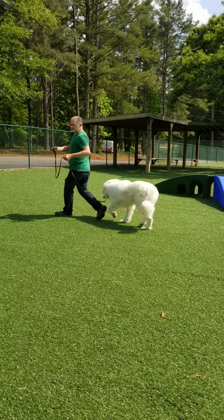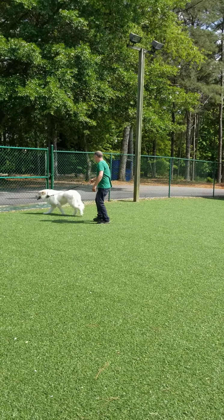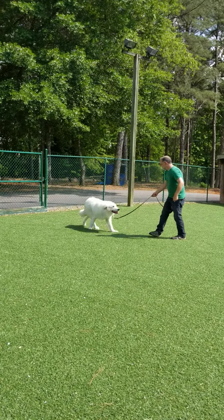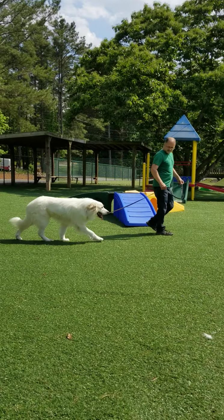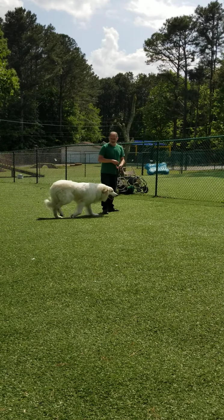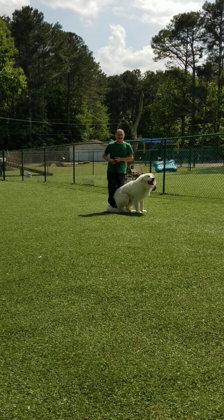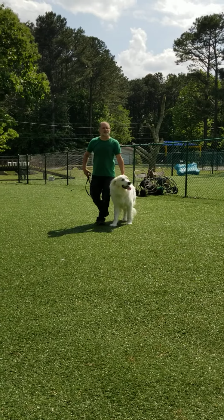And it's not left-hand side, right-hand side right now. It's literally just, you're a dog. Be a dog. Come. Good boy. If he gets close to the end of the leash, I just call him, and we just keep going. The idea is just to get him to realize that he's moving with me, and it's okay to be a dog. You can sniff, you can pee, but you have to do it within 6 feet.